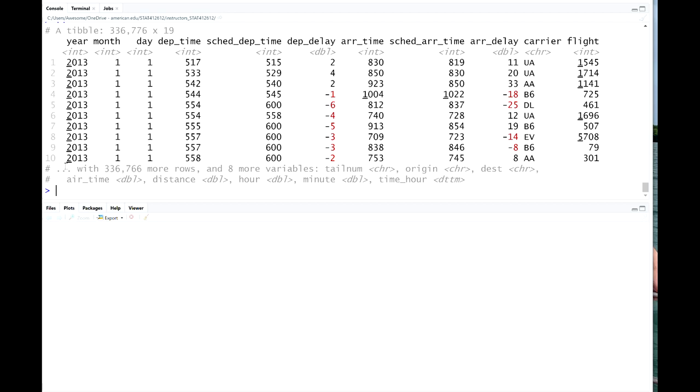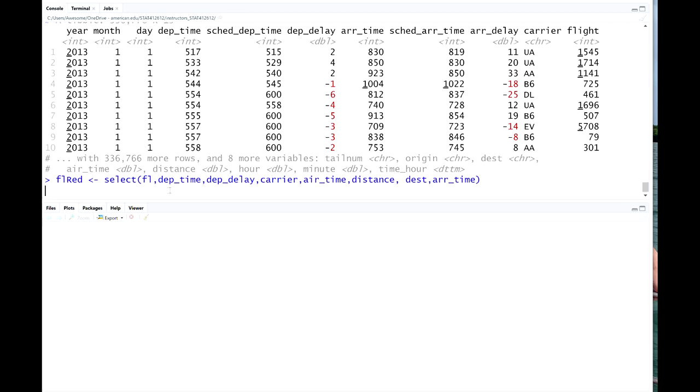Let's call it FL red for flights reduced. This is going to give me a reduced data set. So now I'm going to store that in a new variable.